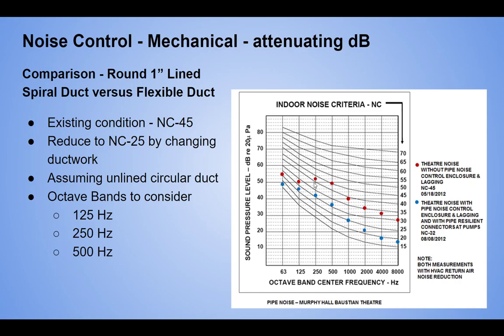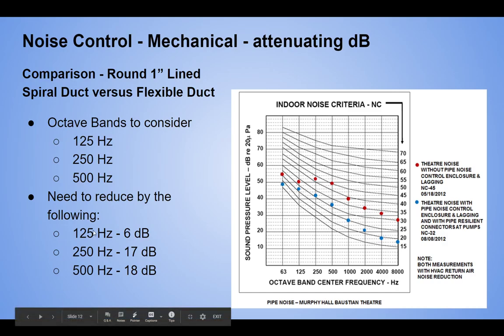So when we're looking at this curve, we're assuming that anything that we do up in these bands here, by adding attenuation up in this area, is going to bring these down. And so we want to get to NC25, which is down here. We want to be in this curve. We're up here. We want to be down here. We've got a lot to do. So the example of this is if you can't take the main branch ductwork out, could you use, after the main branch ductwork to the diffusers, 1-inch lined, or could you use flexible duct to solve this problem?